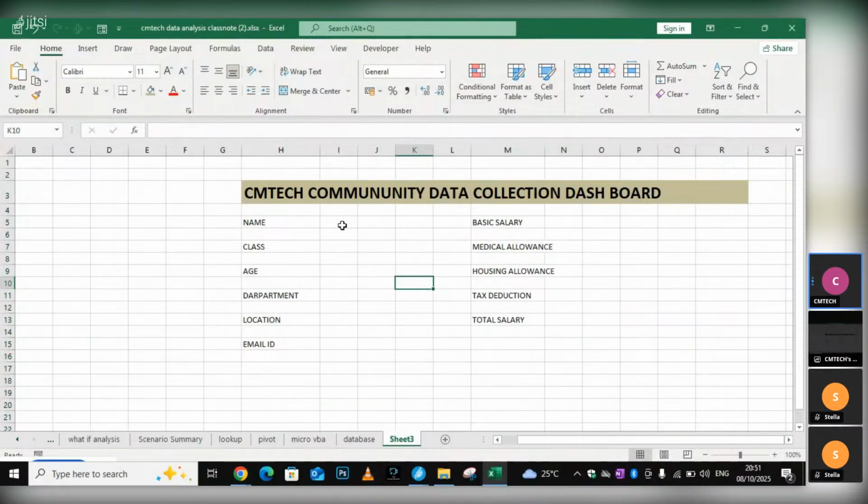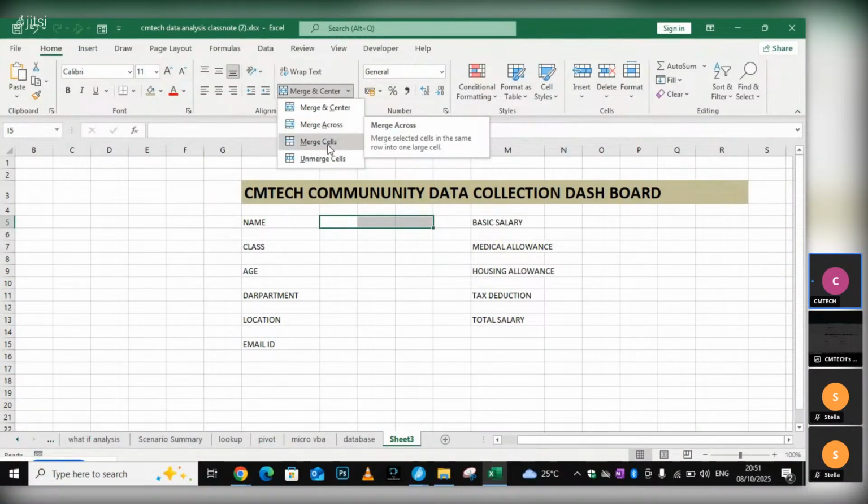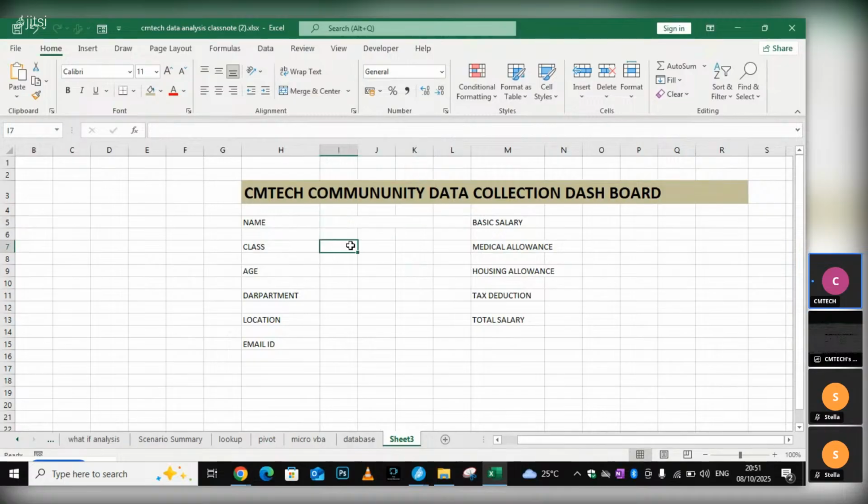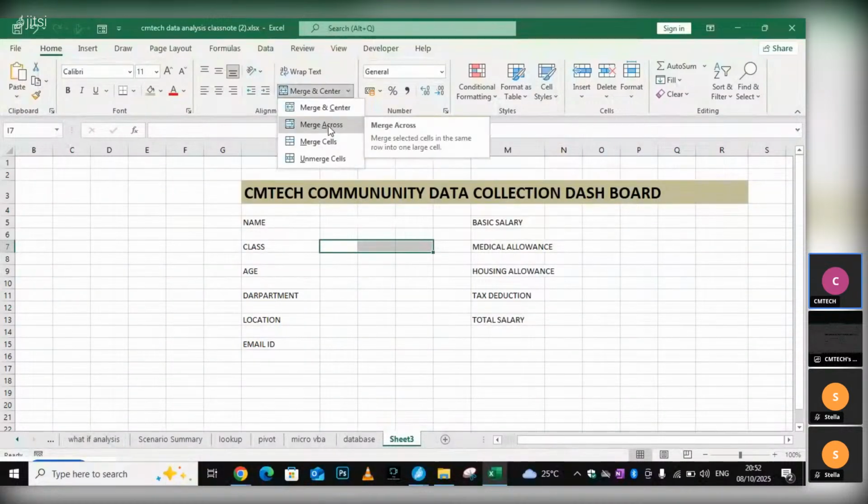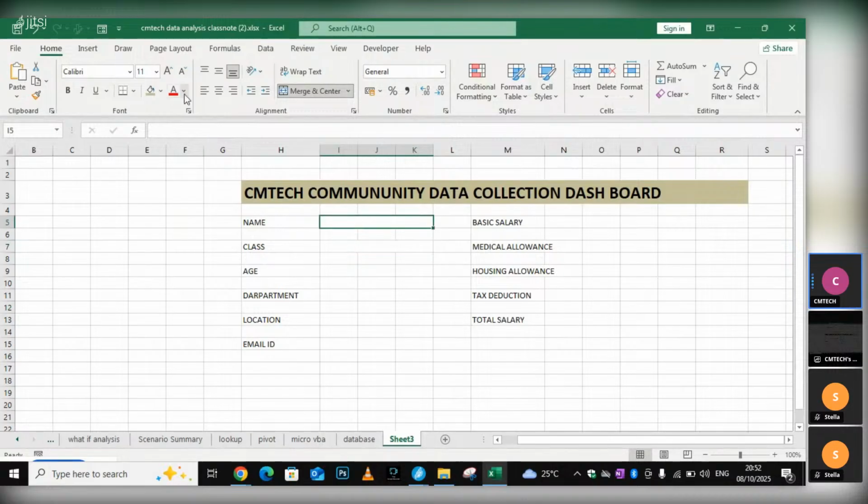Now we are going to design it so that it will look good. So let's merge these cells. We are going to merge it, and merge this too. Use this merge cells. So now we are going to apply color.